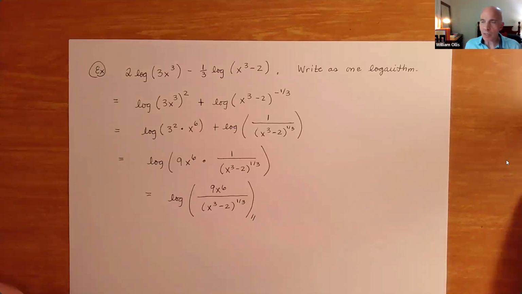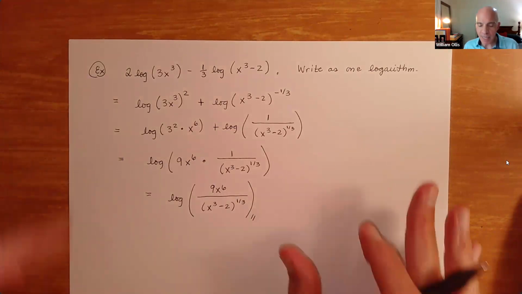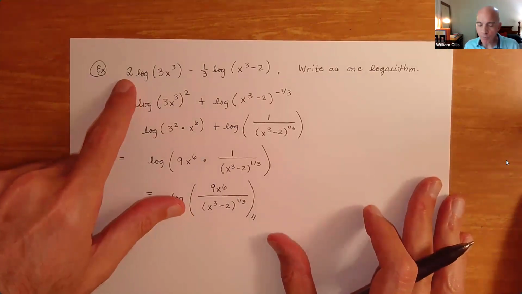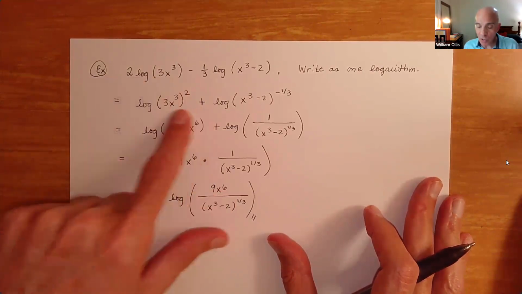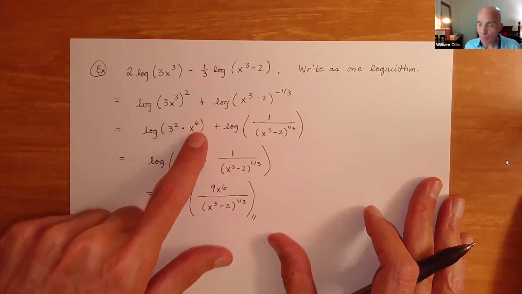Again, if you can combine 2, you can combine more than 2. For instance, if you have more, then you can just work on 2, combine them, and then work on the third expression, get it ready if you need to use the power rule, so you can then combine again. So the key to these problems is basically moving coefficients to powers so that you can use either the quotient rule or the product rule.